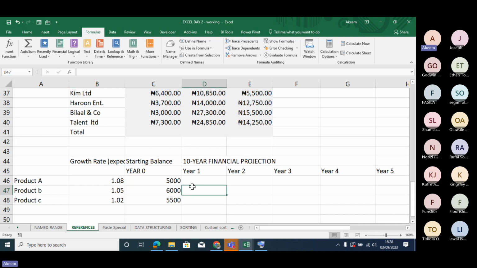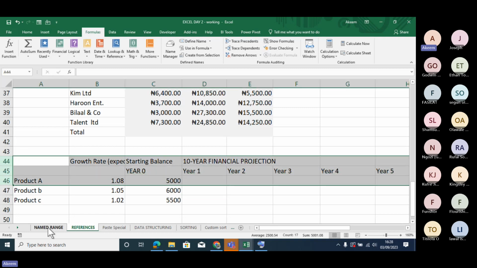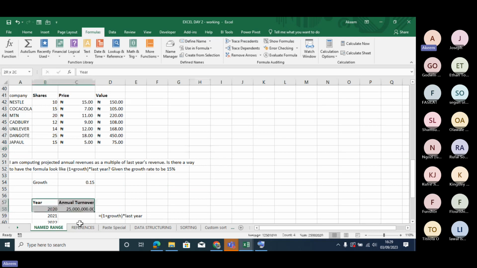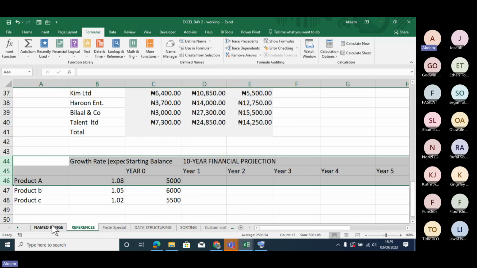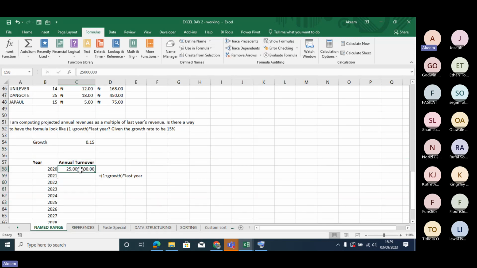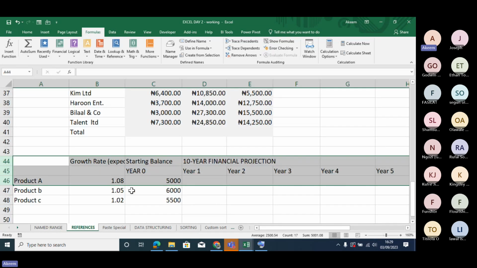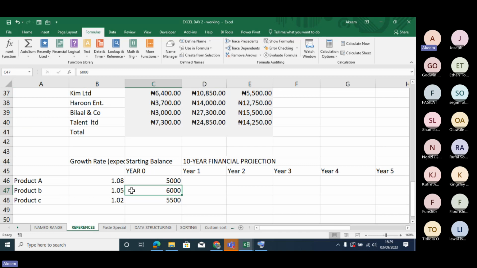So we're going to start from there next week. But before then, I want you to practice this and practice this one also. There is a secret knowledge here that we're going to unlock next week. There's a secret something we're going to do here under this turnover, and we're going to learn this also next week. Then we move ahead to all other courses.